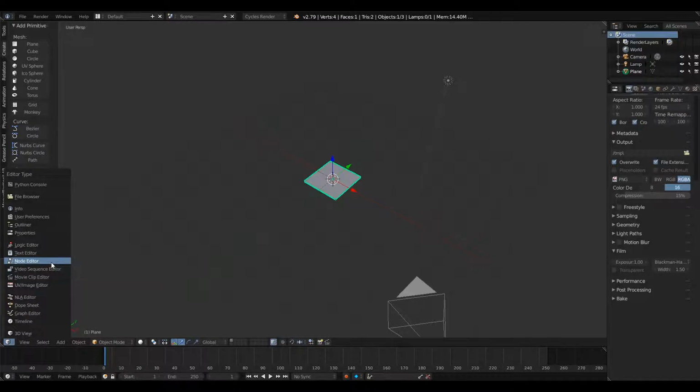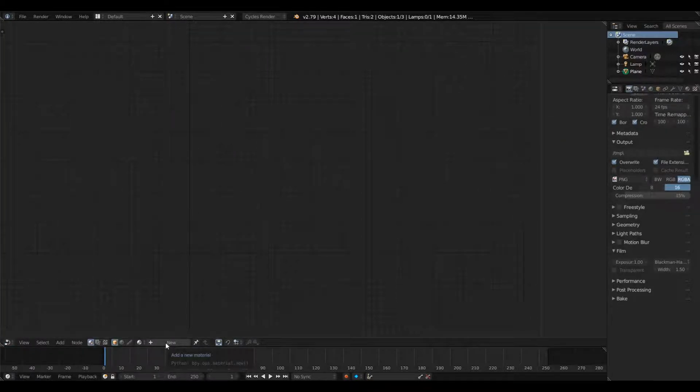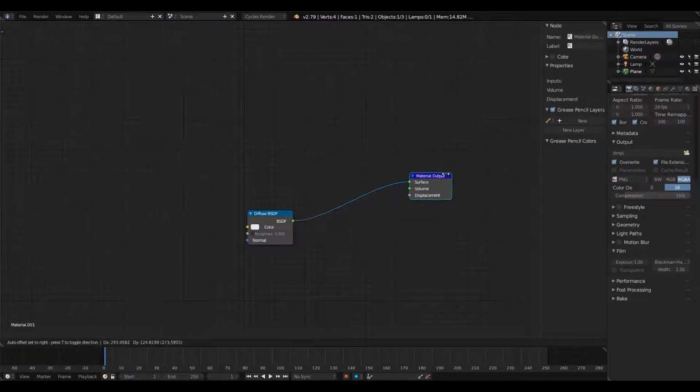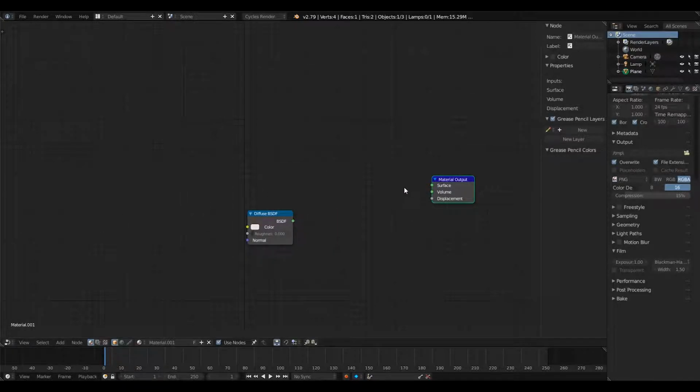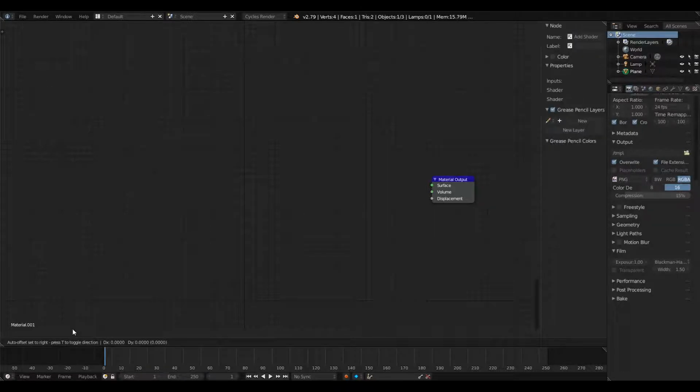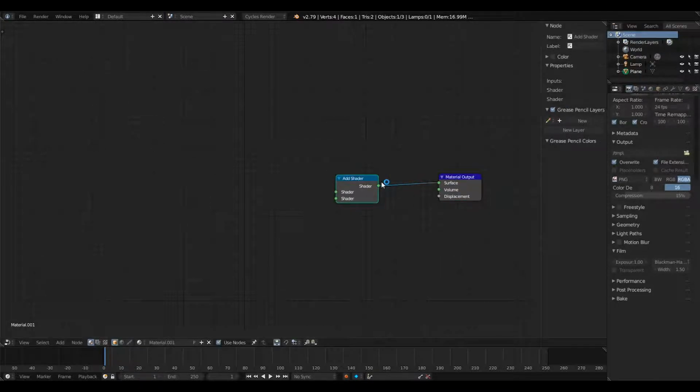I remember that originally starting out with this guide, when I wanted to learn how to make these, I found a tutorial about how to make it a long time ago, and I don't remember where it actually came from originally. I've done some tweaks of my own, so this isn't exactly a one-to-one, but I would like to actually give credit to whoever that original source is. I searched far and wide before I uploaded this video to see if I could find it again so I could give proper attribution. But for some reason, I can't find it. And I believe that whoever made it deleted it for whatever reason, which is a shame because it was actually pretty good. So let me delete this. Let me actually explain what I'm doing.